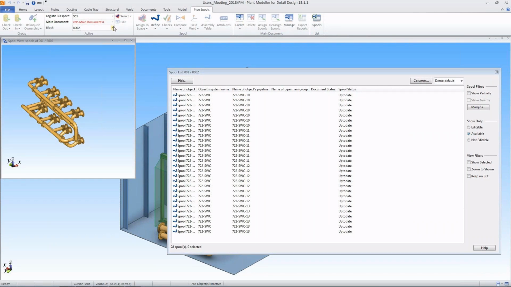Because of the logistic containment selection I made in the shared settings, I'll see a second drop-down menu here. I can narrow down what is shown in the spool list to a lower level 3D space's spools, or select all block to see all spools within the active 3D space.